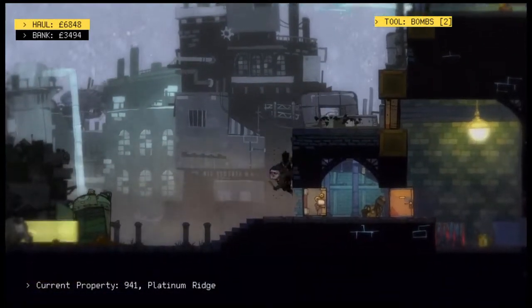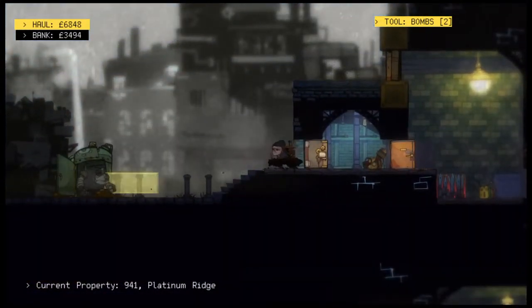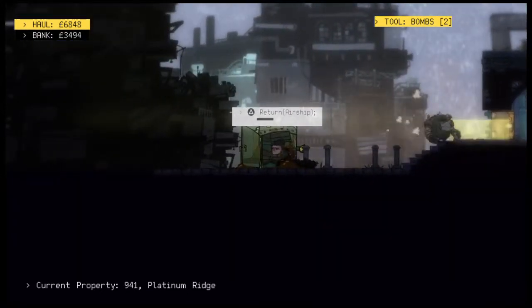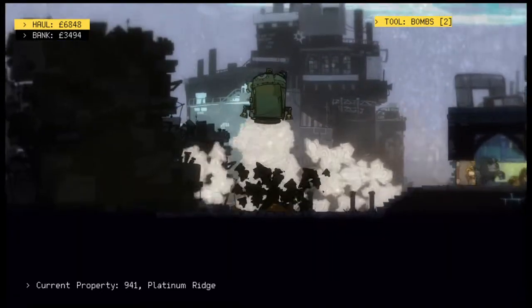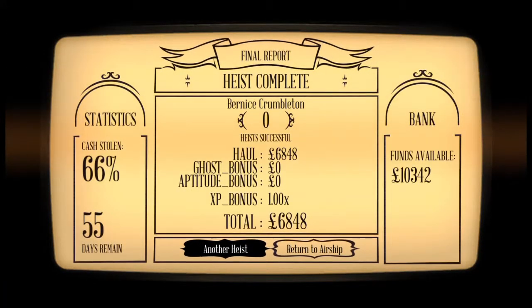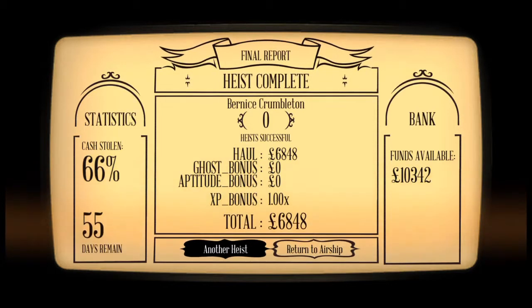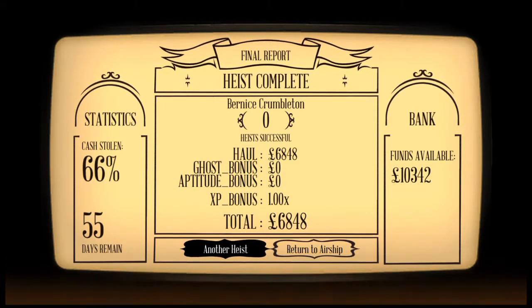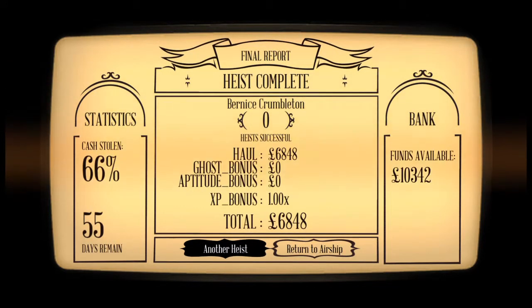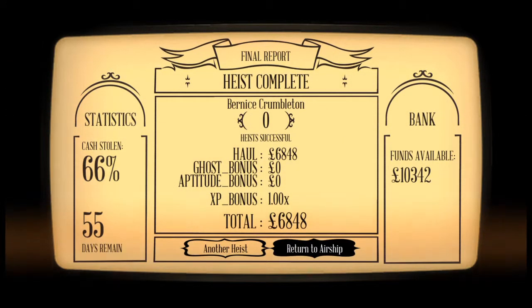Game time-wise, I'm about halfway through the game here, but I'm evidently not very good. I don't think I'm going to finish the game at this point. So I'm going to return to my airship, but pocket the cash that I've made. And there you go, 66%, so, apparently not a successful heist. You need more than that, maybe more than 75% for it to be successful. But I've gotten enough money to get something, so let's go back to the airship.